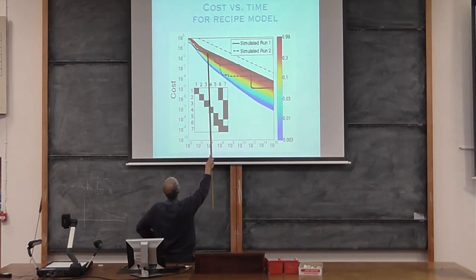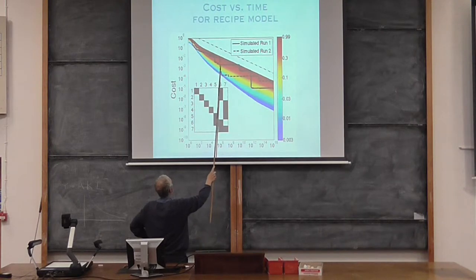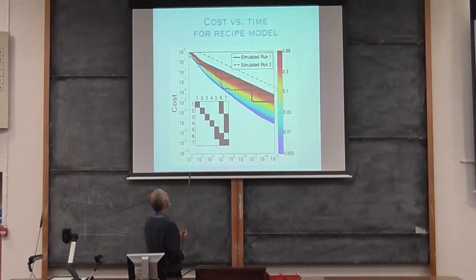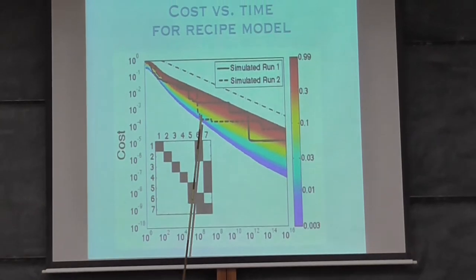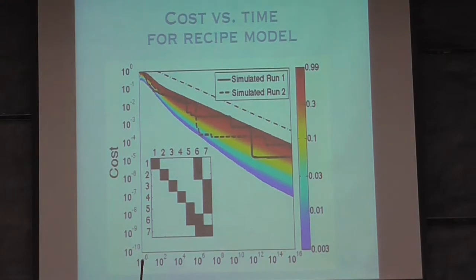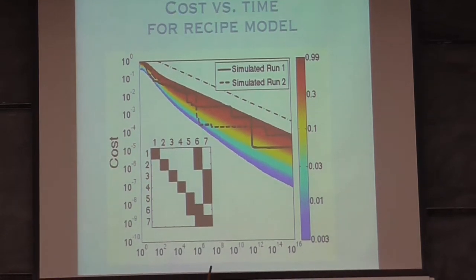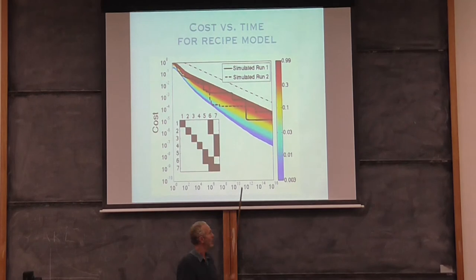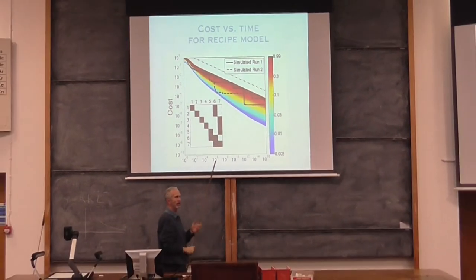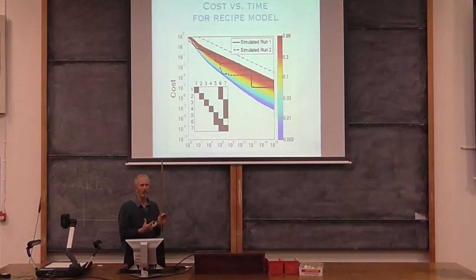If you look at specific runs, you see something kind of interesting. There's a period at the beginning when things come down fairly gradually. Then later on they come down in steps, and these steps get longer and longer. What's happening is that a bottleneck component slows progress down — everything else has improved as much as it can without seeing an improvement in the bottleneck component. Then the bottleneck component finally improves, there's a sequence of innovations that drive this down, and then you get stuck in another plateau. An interesting example where punctuated equilibrium comes out of an extremely simple model.